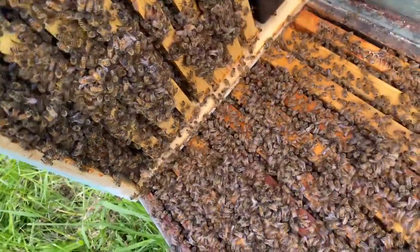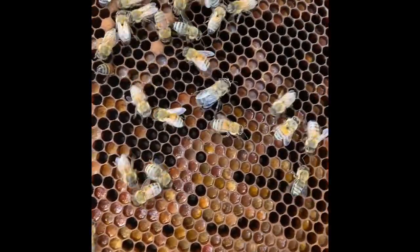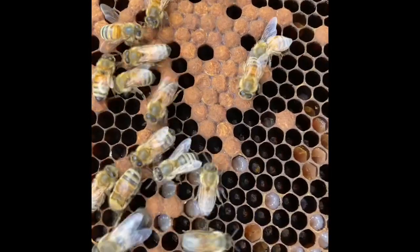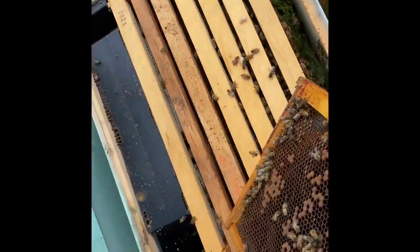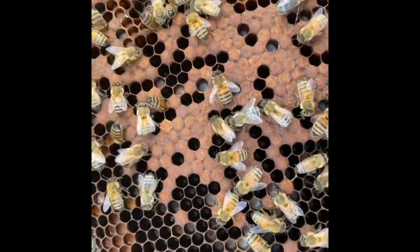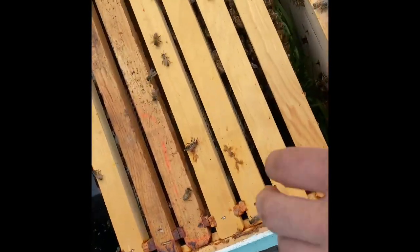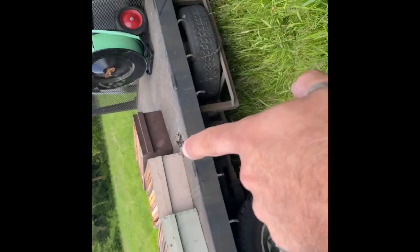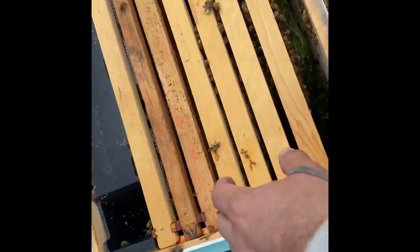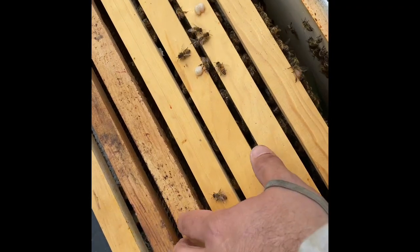Here's a video update. These are some of the key reasons why they're wanting to swarm — all of this pollen they've been bringing in is taking up the available space for the queen to lay, so they're getting crowded. The reason the brood looks spotty is they're out of room with pollen mixed in. What I'm doing: out of the second box, I took a couple of frames of brood, shook the bees off, put them in the third box. Then I put two empty frames with drawn comb in here so the queen immediately has room — it's a form of checkerboarding.